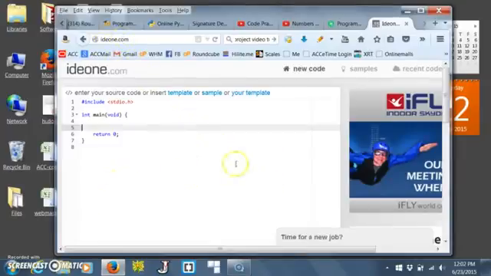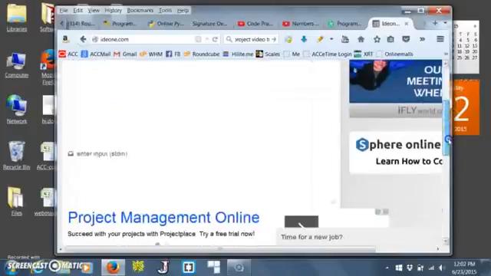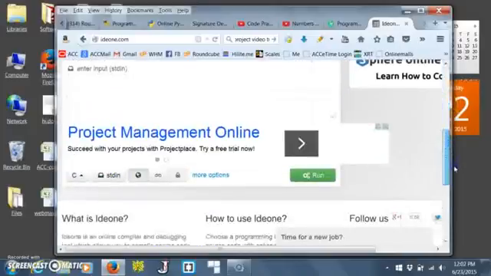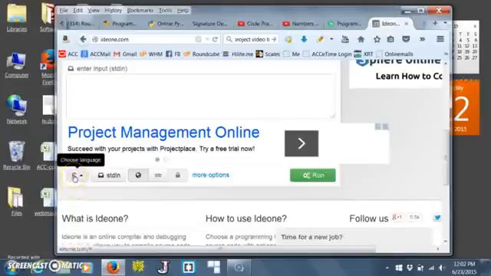Okay, you'll see that there's an editor for you to enter your programs into. If you scroll down, you can see some buttons here. You can see this button says choose language when you hover over it. So if you want to change the language to Java or PHP or any of the other supported languages, you can do so. I have it set to C language.